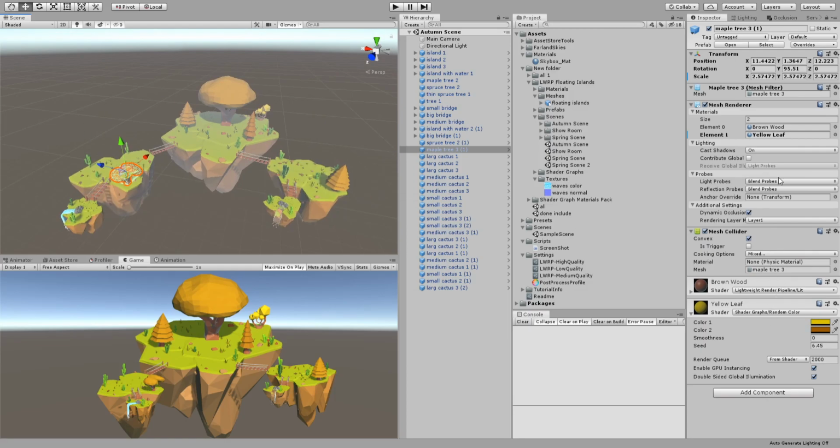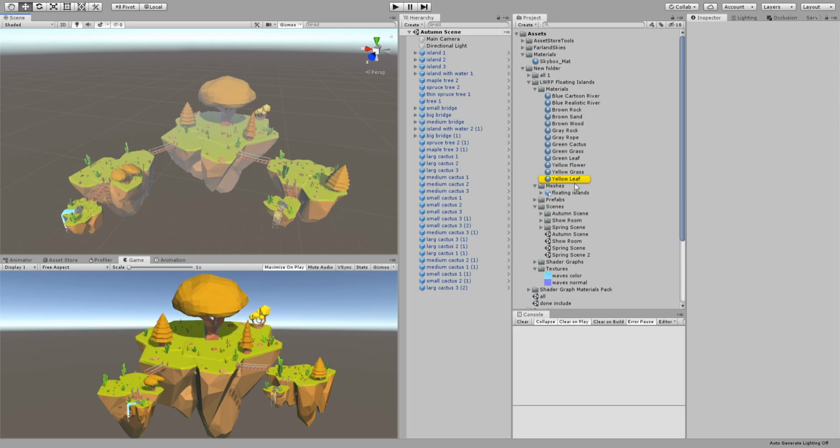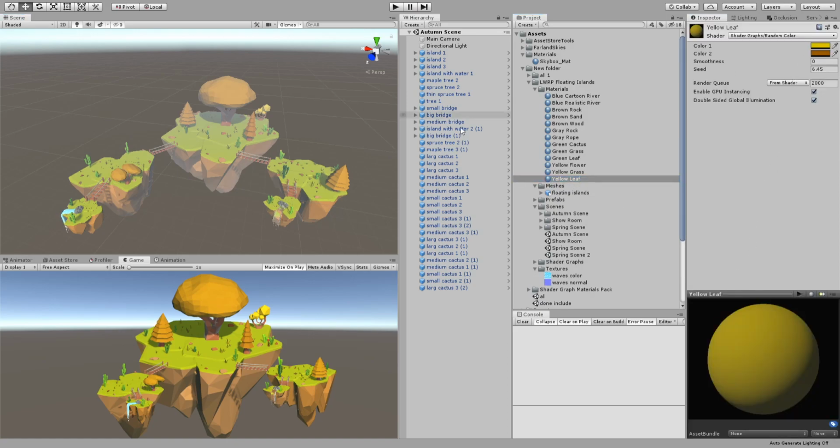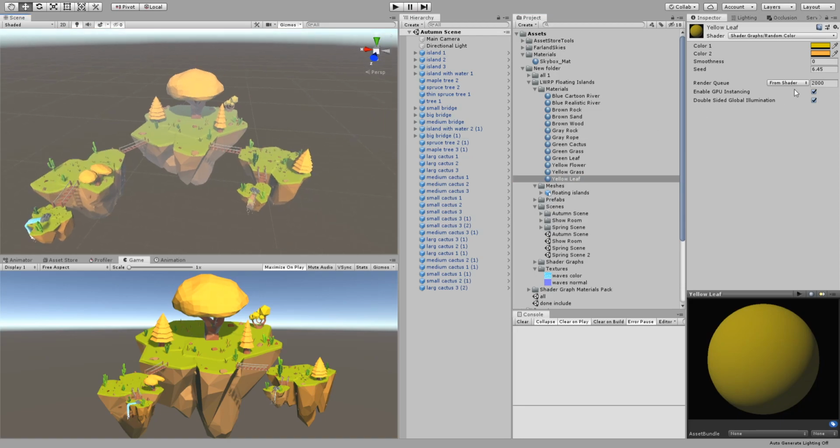And you can see if you change this guy, and you can obviously change the seed as well to have different variation between them. Let's go for red, maybe.